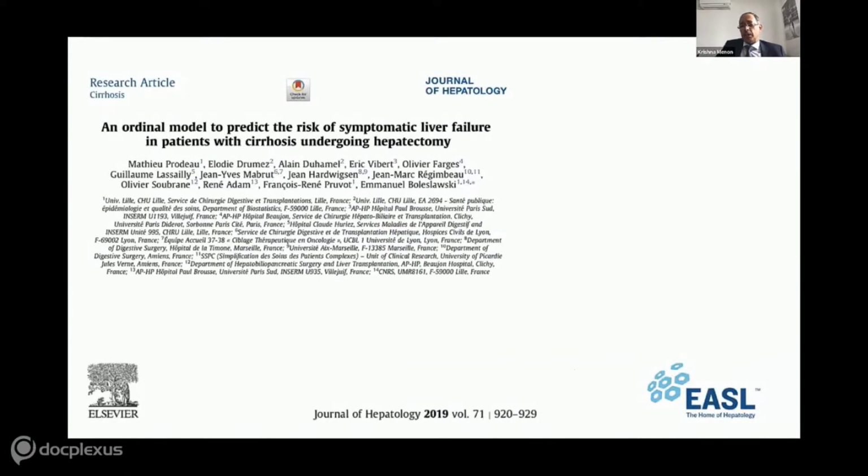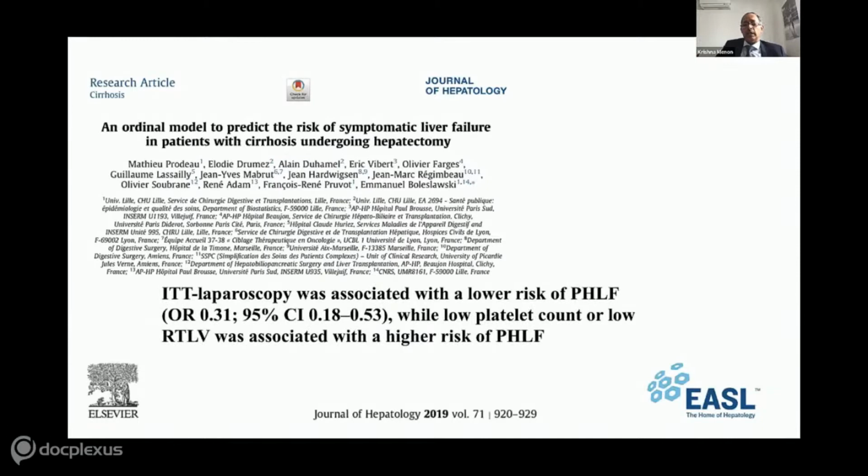This is the first and only study that has looked at laparoscopic hepatectomy in chronic liver disease. And clearly, this study has shown that with intention to treat, laparoscopy was associated with a lower risk of post-hepatectomy liver failure. And this is evidence enough that we should be proceeding down this route if we're not going to disadvantage our patients with chronic liver disease.